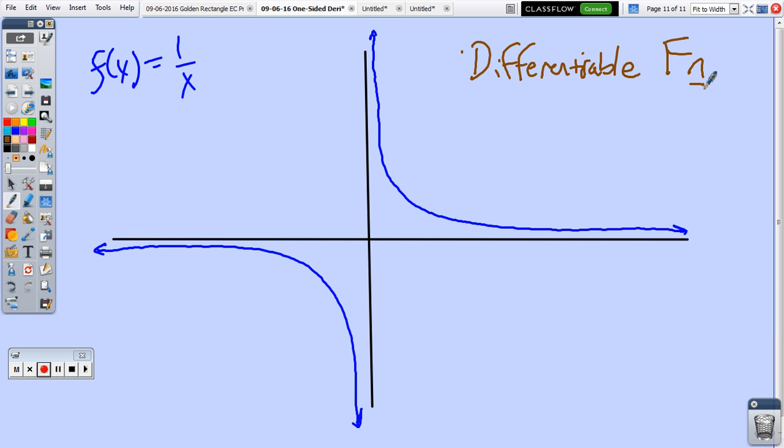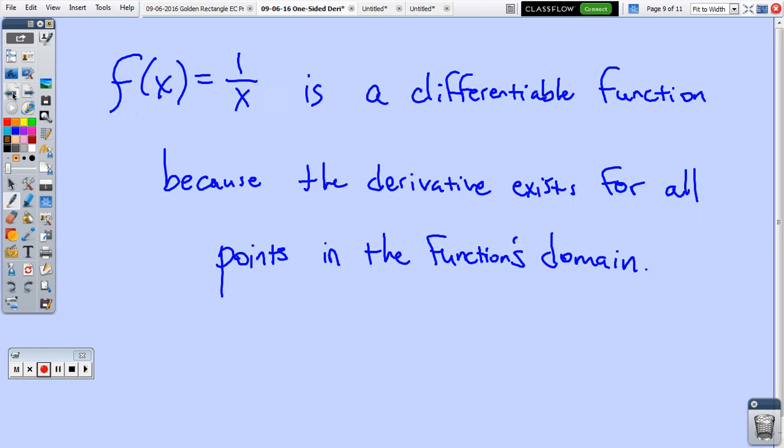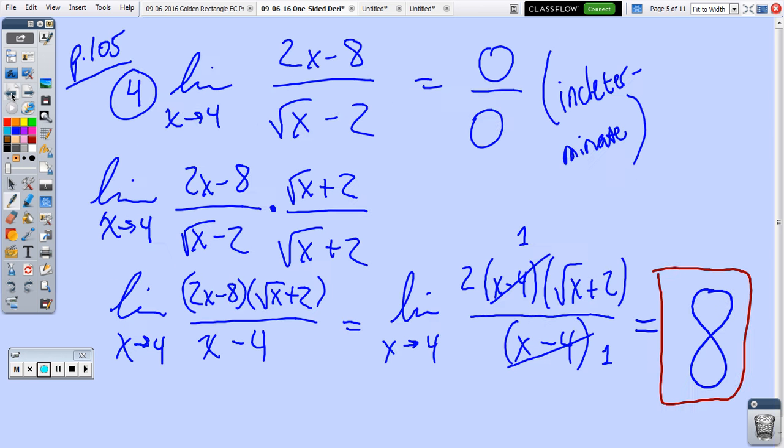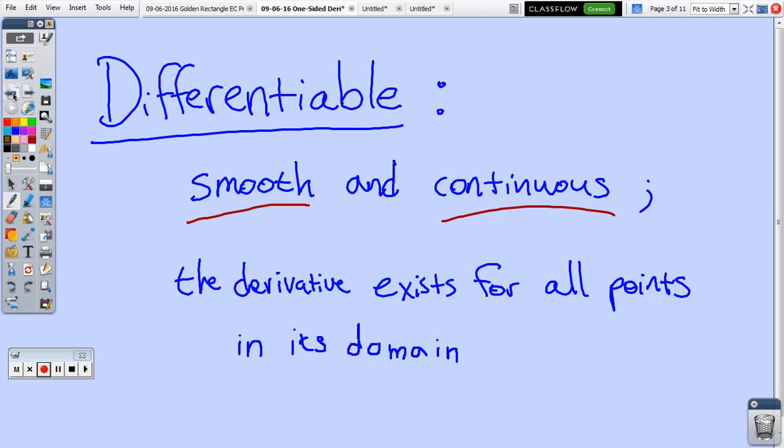I will give you an example of a function that is continuous but is not differentiable on the next slide. What if it says approaching 0? Would that matter? Even if it was not approaching 0, it was literally on 0. So this is the clarification that you may want to add on for those of you that were here yesterday to make it more clear. The derivative exists for it to be differentiable. The derivative exists for all points in its domain.